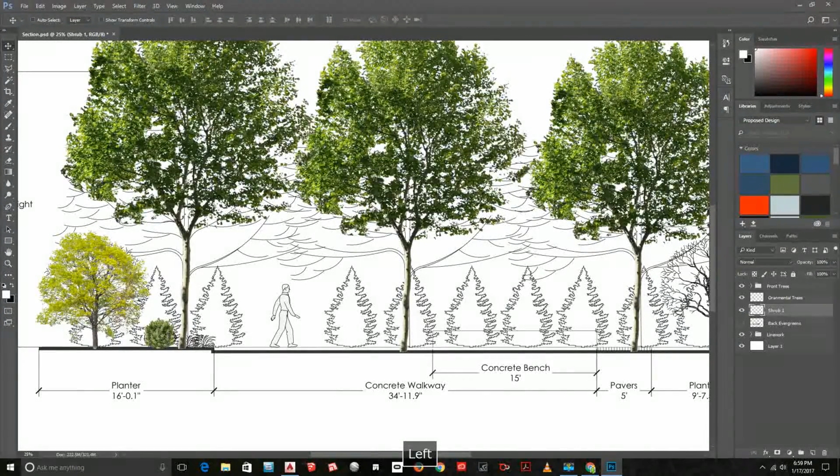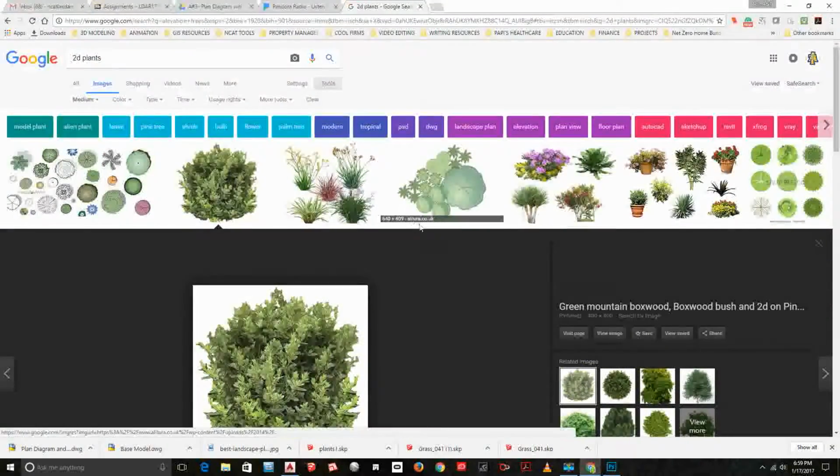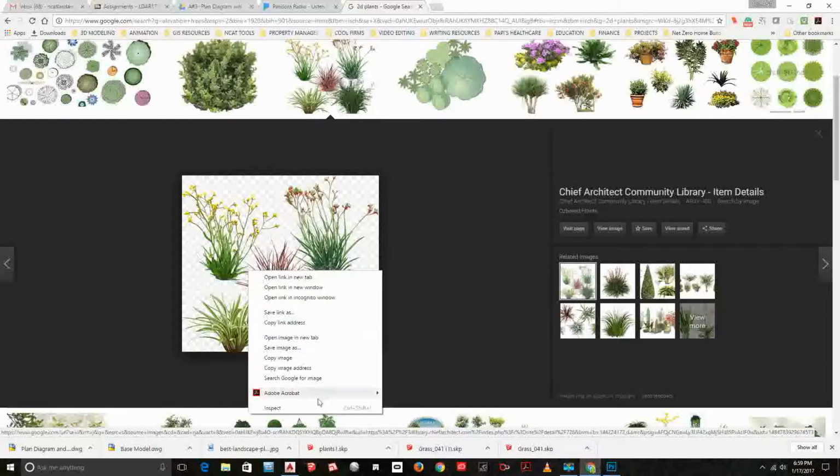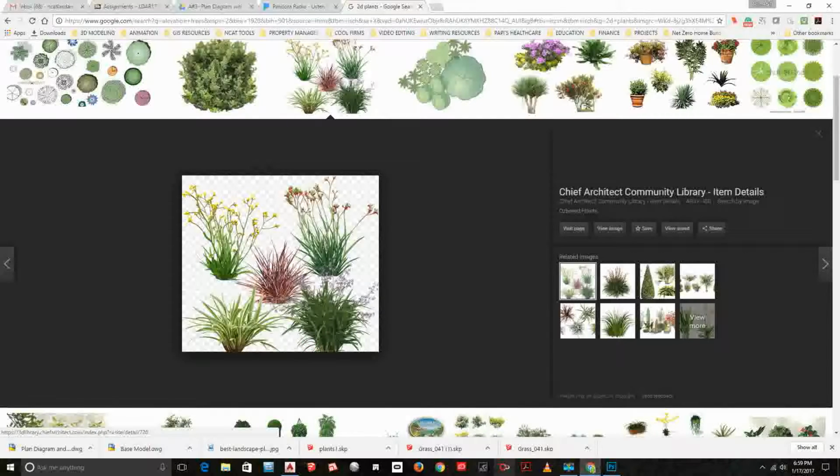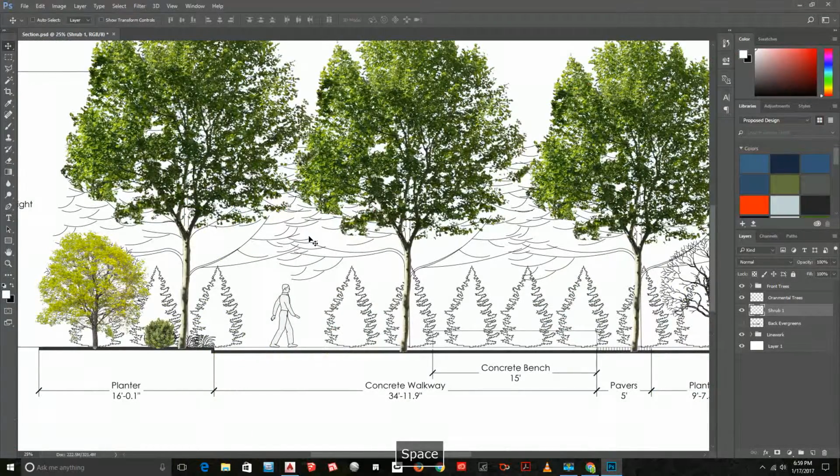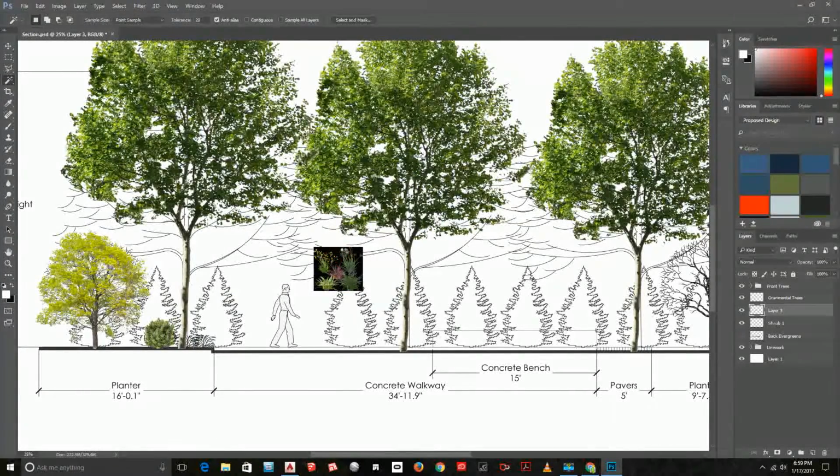that's that. And I need one more thing, so I'm going to go back here. And maybe it's like a hemerocallis or something. So we've got to click on those. And what I'm going to do is grab all these, copy image, and come back to Photoshop, and then Control V, and get rid of that black.